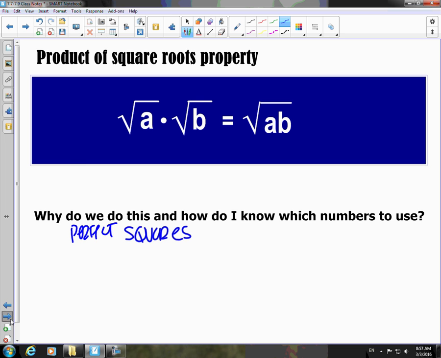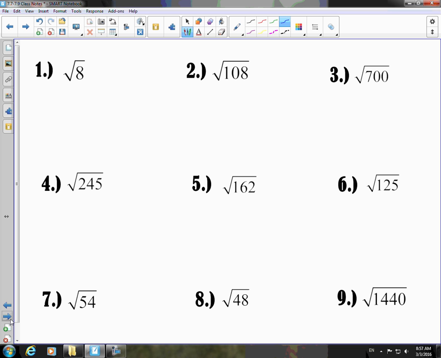Okay, so what is this going to look like? I want to simplify the square root of 8. So what I want to do is find a perfect square that breaks down 8 evenly. If I looked at my list of numbers, the first one I saw was 1. Well, obviously 1 divides into 8 evenly, but I want to find a bigger value. So then I would look at 4. Is 8 divided by 4 a perfect integer?